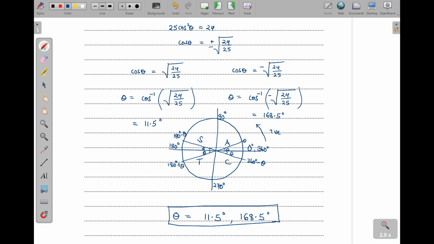Now, also, you might get one where you're having tan or sine, and the answers you get for those are going to be negatives. So this one, it is the same angle you get when you ignore this negative, right? Now you go to the quadrants where cosine is negative. So we see it here and here. That implies that I will say 180 minus that acute angle I get when I ignore the negative. You see that? So when we say 180 minus the 11.5, this is the one that gives you the 168.5.